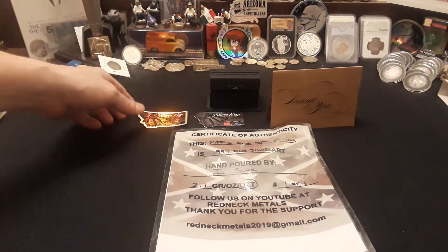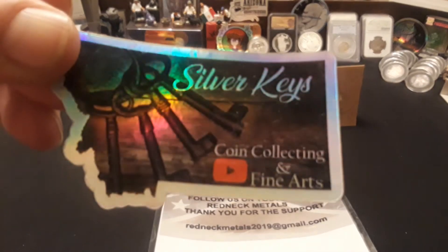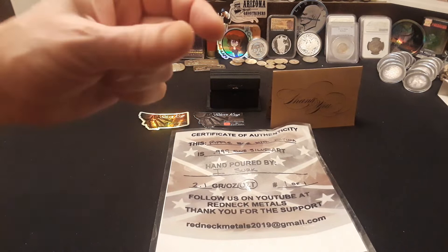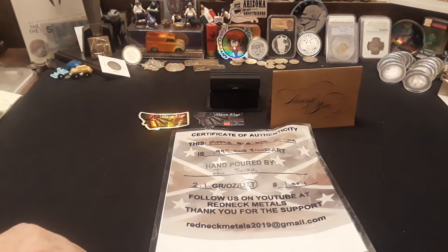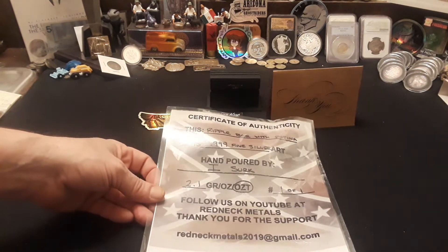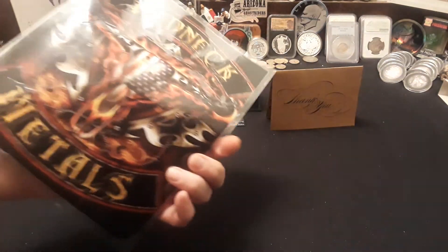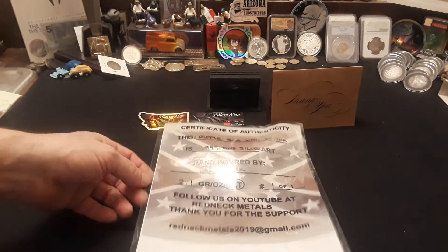I got myself an item from Silver Keys, which is a husband and wife team — a really cool little choo-choo train that you guys have seen me highlight on the show. I use it for my super chats now. And then I got a ripple bar from the one and only Ice Cirque. He made this awesome COA, and somehow during the shipping it got a little wrinkled, but that is still really cool.